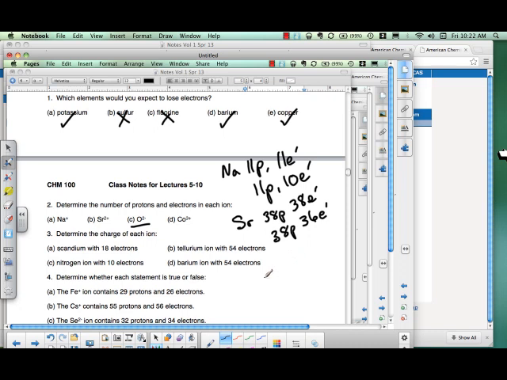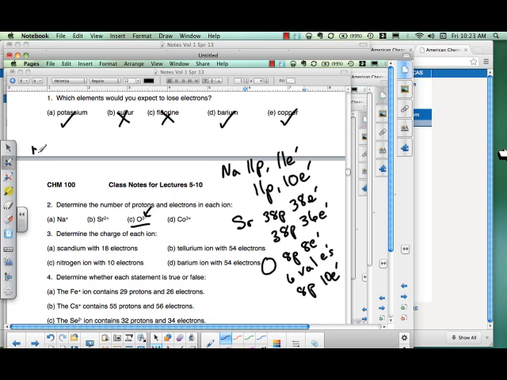Oxygen, nonmetal. Nonmetals are much more predictable. They all gain to make 8. So they take the valence electrons they have and they add on to make 8. So it had 8 protons, 8 electrons. It has 6 valence electrons. So it needs to gain 2 to make 8. So it'll still have 8 protons, but now it has 10 electrons, 8 positives, 10 negatives, gives me a 2 minus ion. So nonmetals, the number of electrons they gain gives you the negative charge.